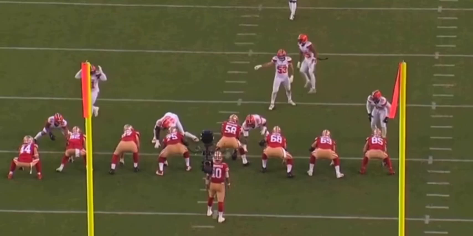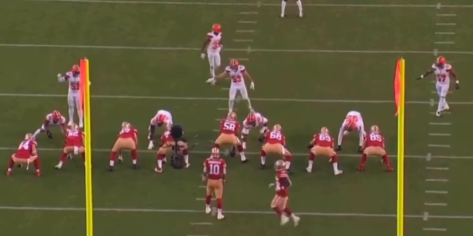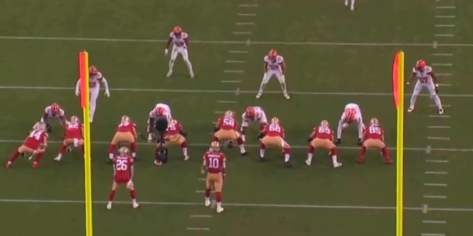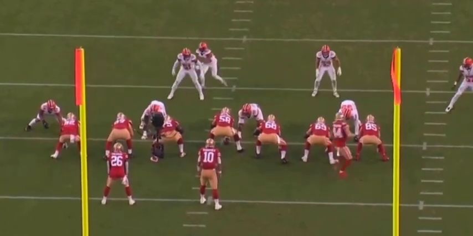They come out in an empty set in 22 personnel. You get the back motion into the backfield. They've designated the strong side as the left-hand side. They're going to run wide zone again, but they're going to use motion with a U-check across to the right-hand side of the screen. They're now running wide zone to the right.